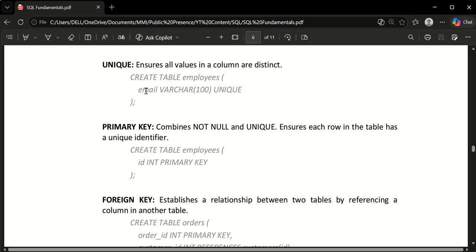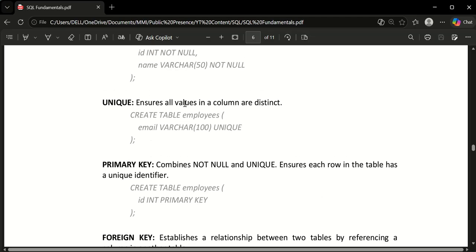right? The next one is unique. It ensures all values in a column are distinct. It's the way you want to register with an email and they tell you this email is already in use. That means two people cannot be tied to a single email address. Now think of it this way, your account number with which you credited or debited, someone else uses exactly the same account number, the same bank. What do you think is going to happen? Right? You can start to think of that. So it has to be unique. All right. So that means two people cannot have the same.